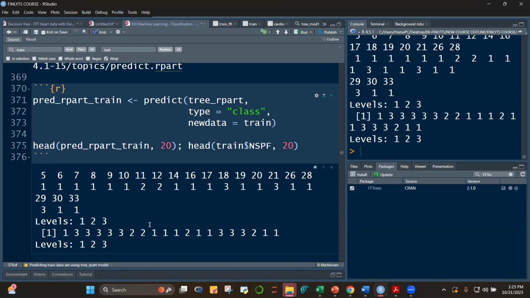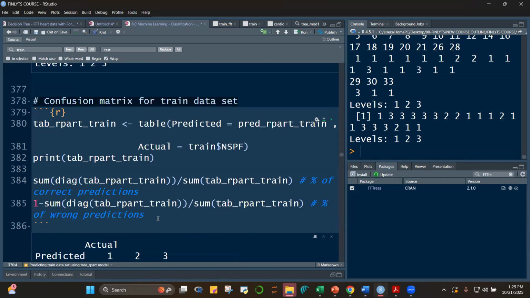And we'd like to see if this compares with your party package. You might have good visualization for your rpart, but if the accuracy of the model is inferior compared to the party package, then of course we would better choose the party package. At least for this instance, I'm not generalizing. For this particular data, it's better to make use of the party package if the accuracy is inferior.